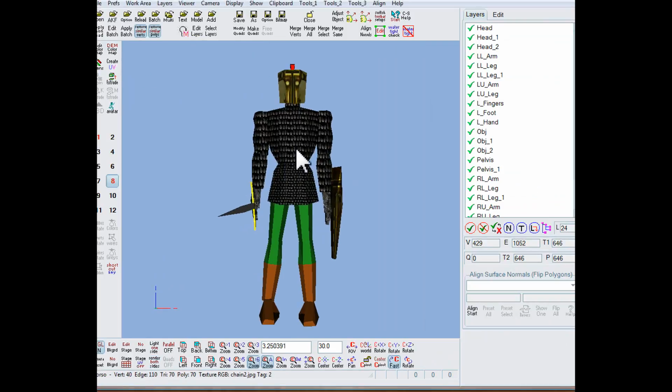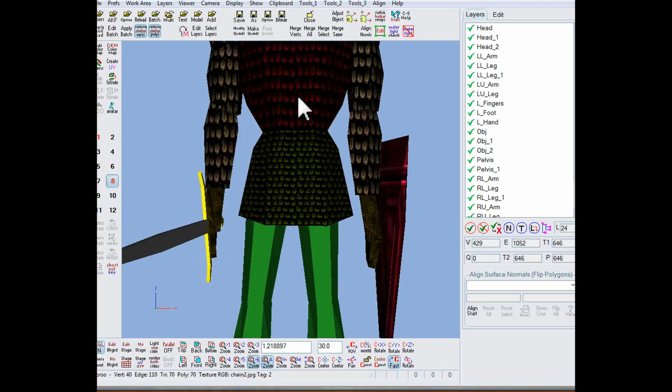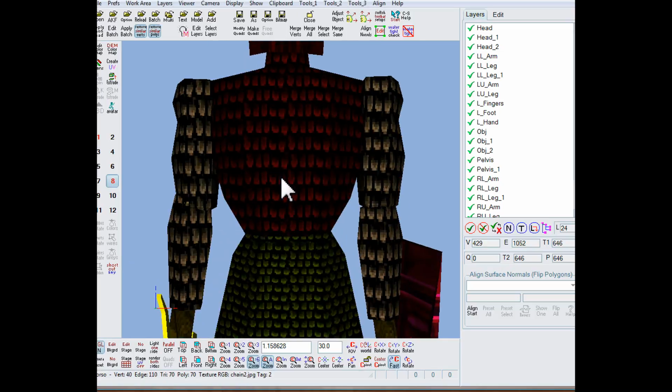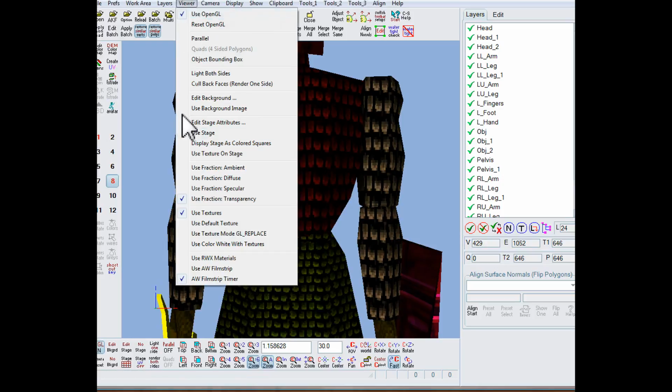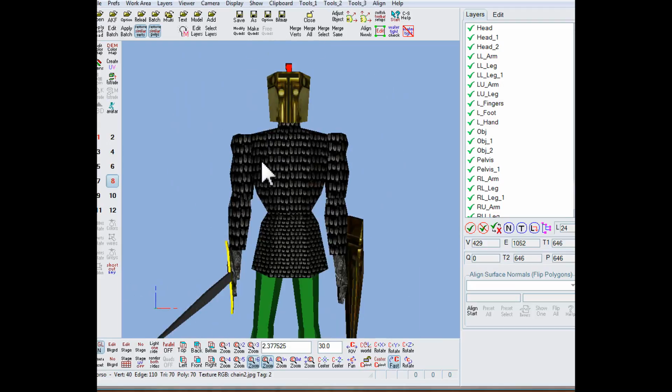Now we know there's a color underneath, so if I go to Viewer and turn off Use Color White with Textures, some programs blend in the color of the layer with the texture, and so you get a different color, and some of them do not do that. So to get that same effect, you have to tell the OpenGL viewer that you want to use color white with the textures.